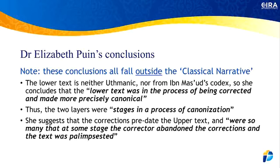Now, to me, it's a no-brainer. If you look and you see two different texts, they don't agree with each other. This even has directions on how you're to read it. It suggests that there were so many corrections that it just became too difficult to work with, so they just washed it all off and then wrote over the top with what they were trying to get to. And whatever they got to in the second layer still doesn't match today's 1924 Quran. There you go, and that's what's fascinating.